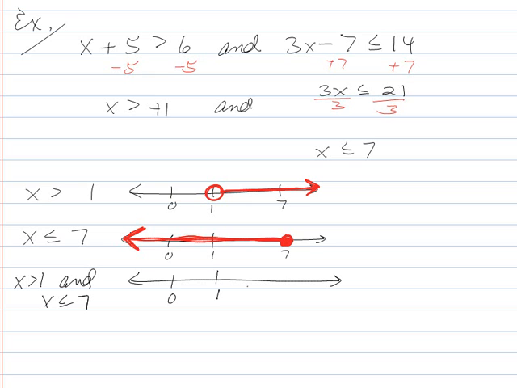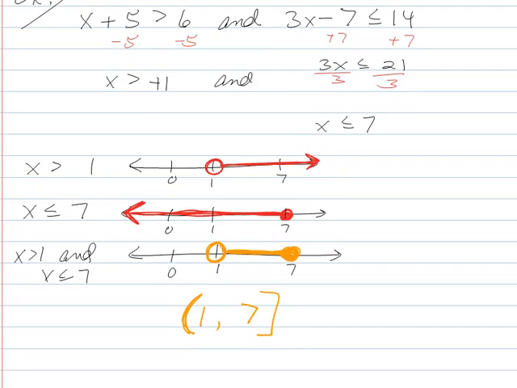So again, thinking about taking people out to dinner. If this guy refuses to eat here, then this has to be open. The top guy refuses to eat at 1 o'clock, but will eat anytime after. So he won't eat at 1, but he'll eat anytime after. The second guy will only eat until 7, and never after that, but he will eat at 7. So anywhere between 1 and 7, we can go to dinner. So our interval notation here will be from 1, not inclusive, that's why it's a parenthesis, all the way up to 7 with a bracket on it.